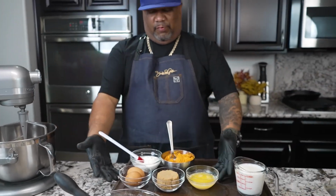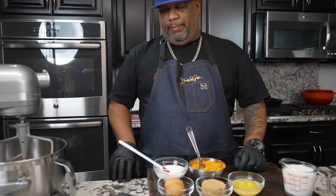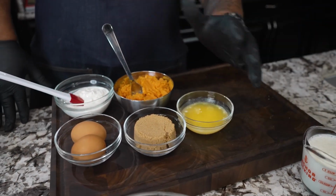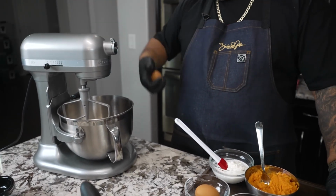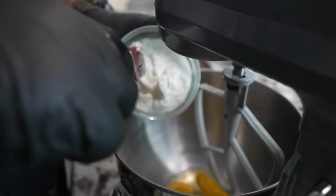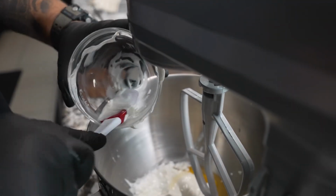So now we're gonna move on to the next part, right? This is what I'm gonna do here. Now here we got yogurt. Don't forget, if you don't have yogurt, you can always substitute with sour cream, eggs, brown sugar, sweet potato, and then butter. This is what's getting ready to go in here right now, right? So let me move this over so I can get it on my side. There we go. What I'm gonna do is put my eggs in the inside. All right, so once you get that in there, I'm gonna go ahead and add my, now don't forget, this is sour cream, right? Didn't have any yogurt, but you guys already know.